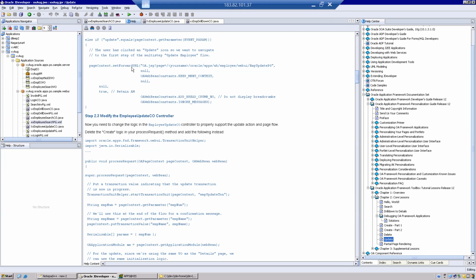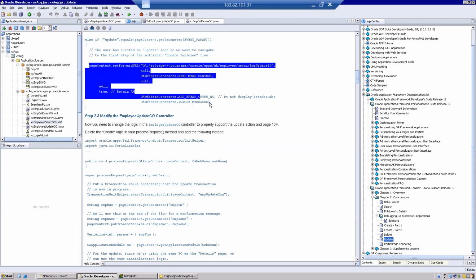Even when you are sleeping, if someone asks you how to navigate, you have to answer that: setForwardURL. If you remember this word, you will get this syntax. No need to come to the developer here. You can type setForwardURL in OAF, or you can type it in Google. They will give this example. You have to copy this formula. Okay.